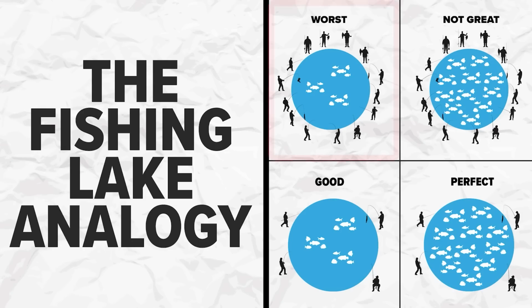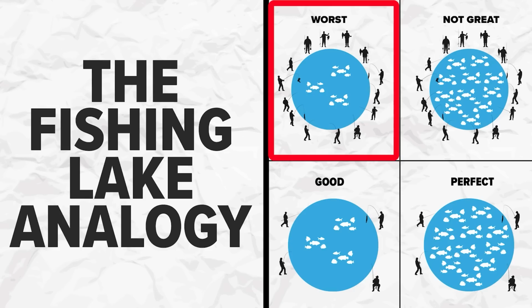You will find the worst niche or the worst lake, where there is a ton of competition, lots of different fishermen, and the lake is fairly empty. There's not many fish, not a lot of good BSRs, not a lot of customers. When I say good BSRs, I'm thinking about 500,000 or anything below that. Anything below 1 million really is a decent BSR. Everything above 1 million is quite a slow seller for the most case.